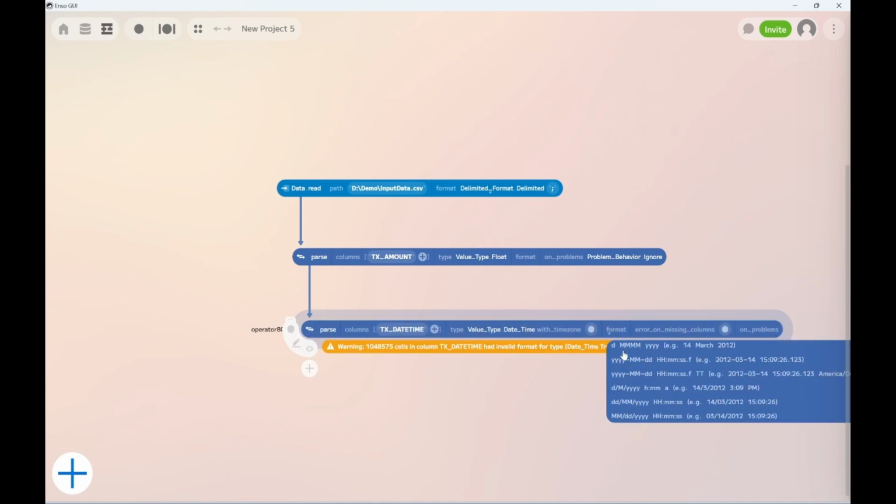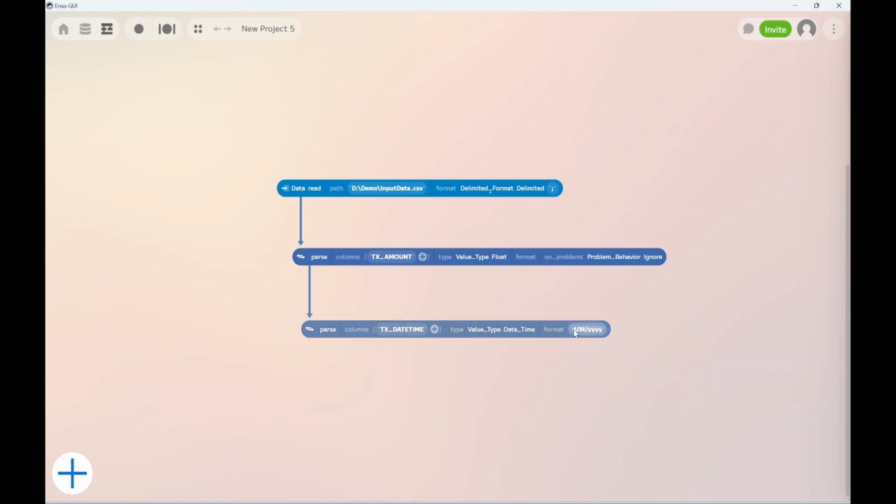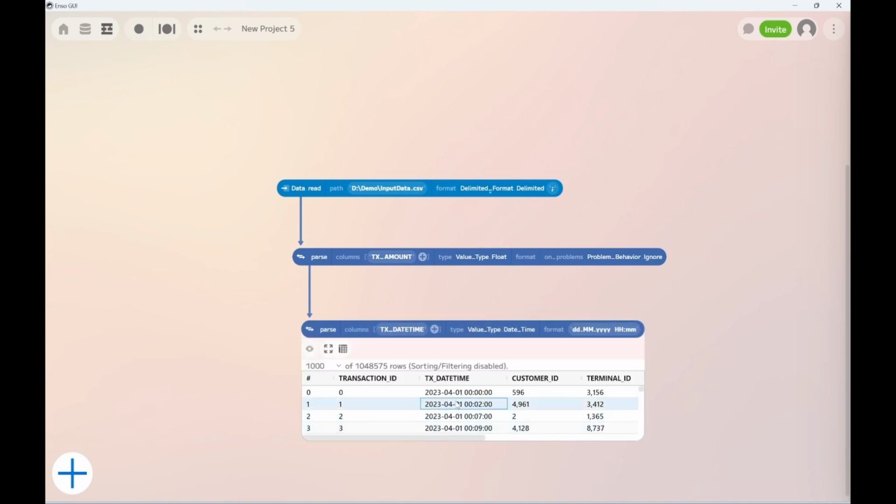But none of these are going to be exactly what we're looking for in this particular case, so we'll just pick one and change it manually ourselves. Here we can specify the day, the month, then the year, and then hours and minutes. And if we open up our preview window again, we will see that our date time field has been converted over to an Enso date time, which we can now use for whatever we want to do later, whether that's comparison, date math, anything like that.